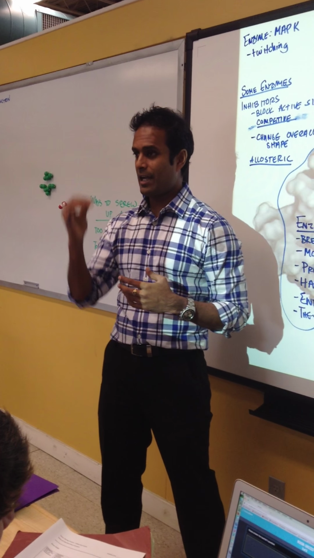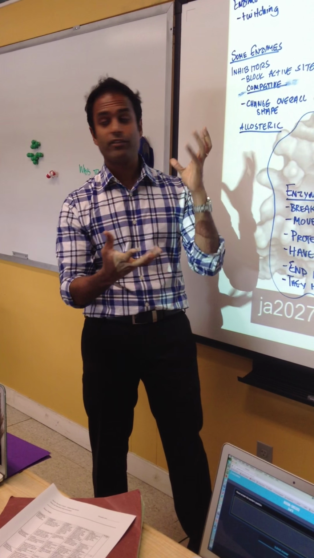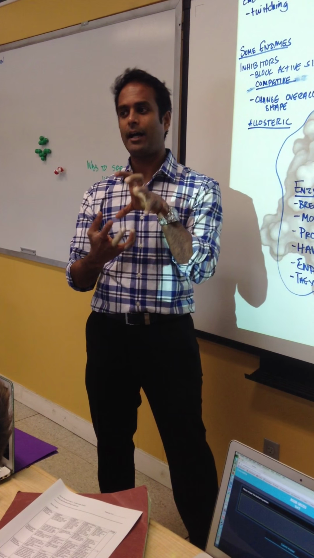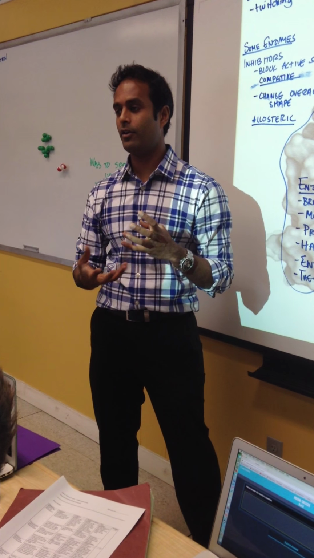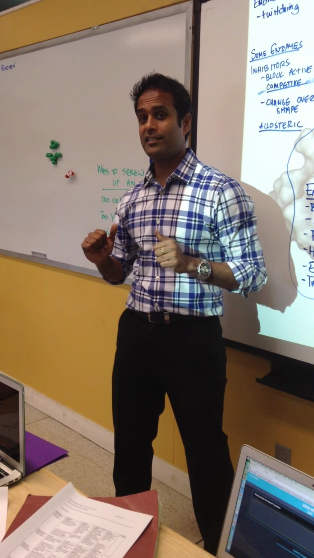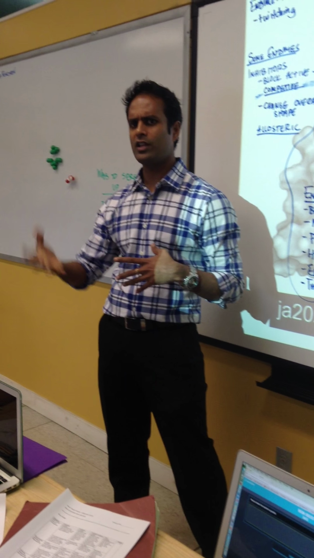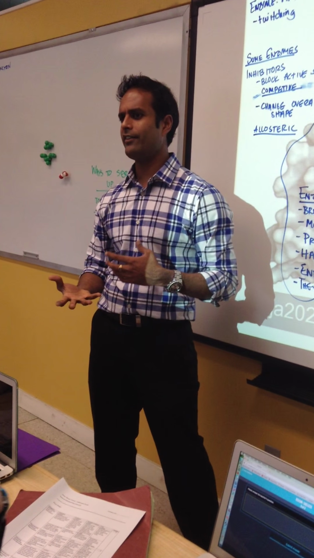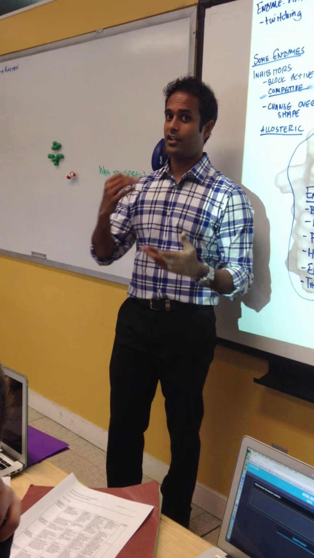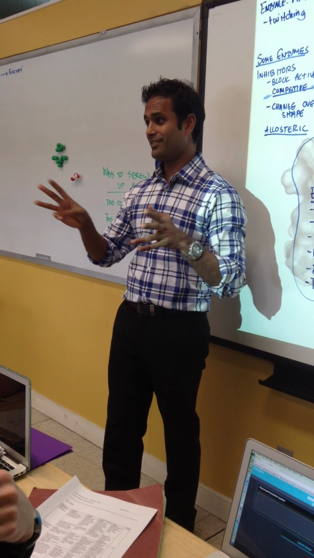If you change the temperature too much from its set temperature, then it will either unravel if it becomes too hot, or if it becomes too cold, it will literally freeze, stop twitching, and stop making or breaking the substrate. The other way to change an enzyme is by changing the positives and negatives in the environment. If you introduce a whole lot of positives or negatives, you're going to change the way that string folds, which changes the structure, which changes the function of the enzyme. And that's it.